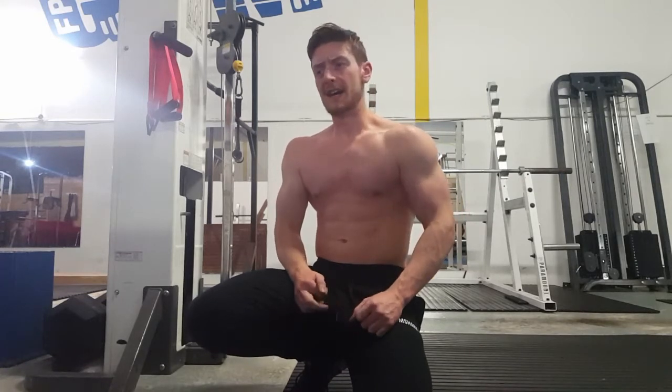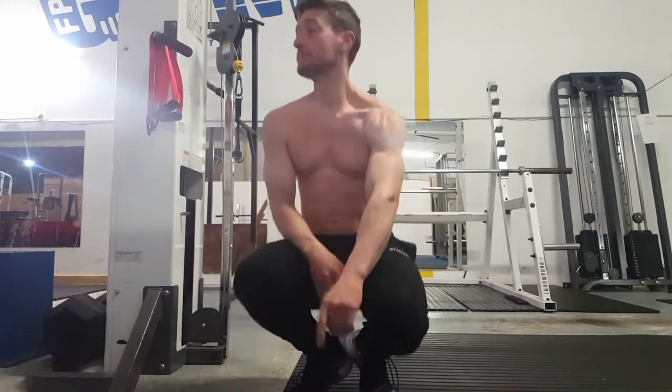Here to really bring in the serratus and the obliques, just to hit those pretty hard. I'm going to hit, I'd say, between 15 and 20 reps here again, just like we did in the bench. Let's go.